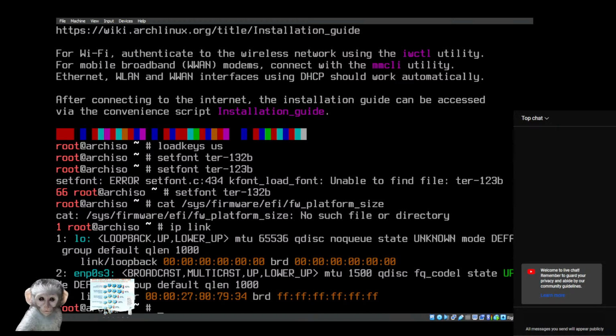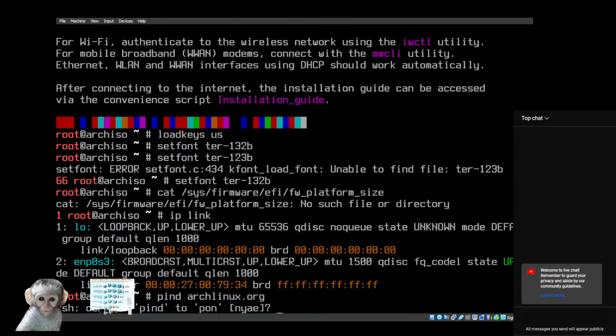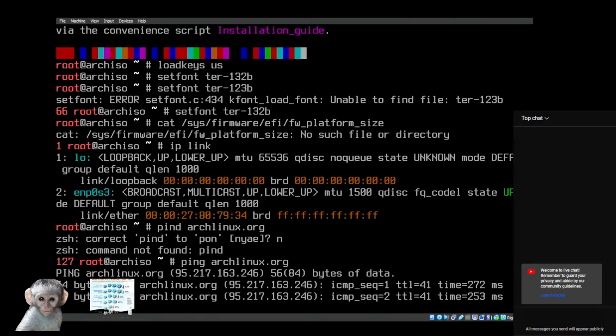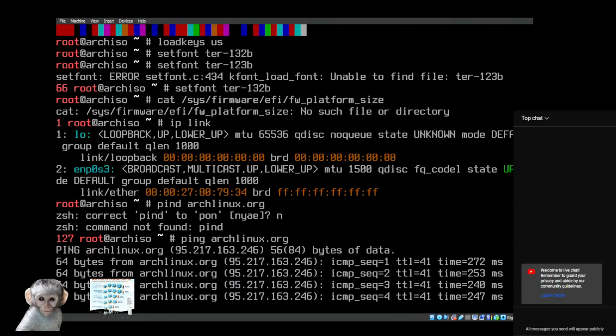Yeah. Can I ping anything? archlinux.org. Pinged. I love pinged, guys. Actually, yeah, that's my favorite word, ping. Yes! Pinging archlinux.org. Yes.